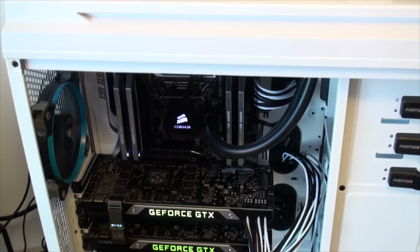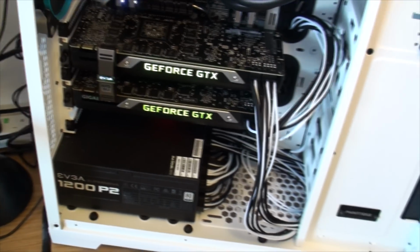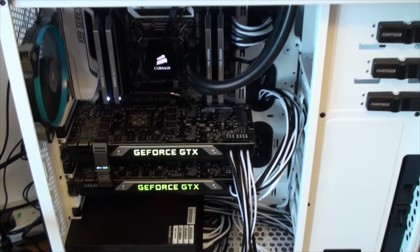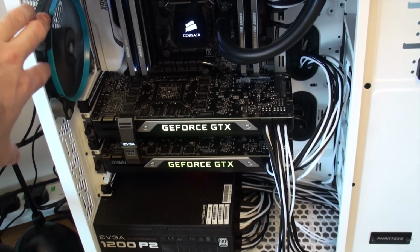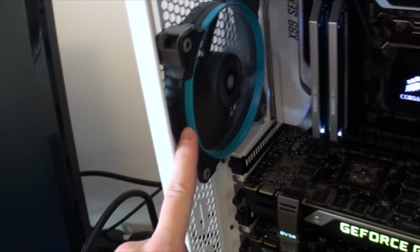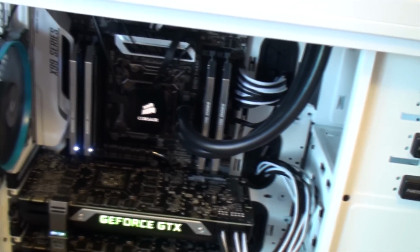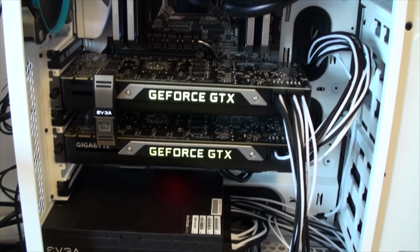The plan for it is to water cool it and put this back in here. Water cool it, and this is going to be a white and blue build. So for water coolant, I will be using a pastel blue. It's called blueberry, but it's basically almost the same color as this. This is like fluorescent blue color. And it's gonna be awesome. So yeah, 4K videos testing coming soon, stay tuned for that.